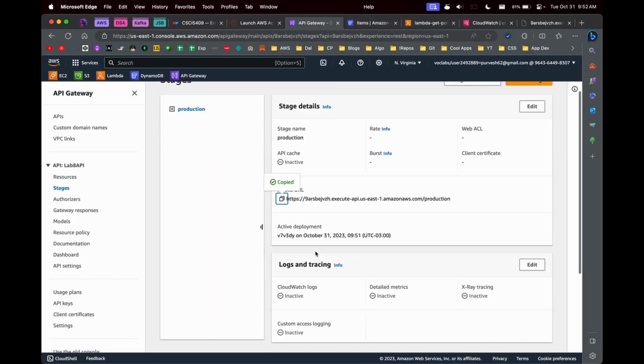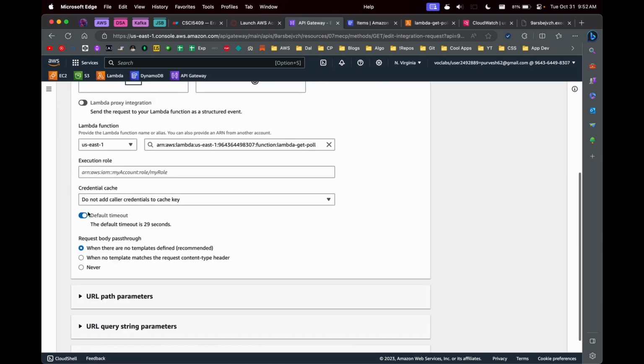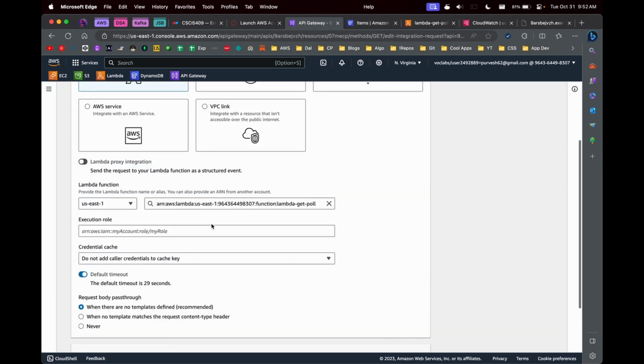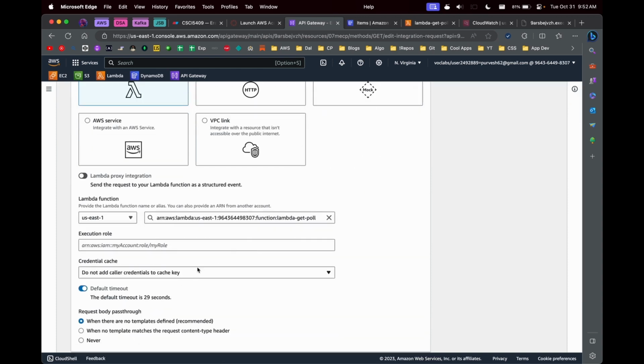So in the integration part, you should select the option when there is no template defined, the recommended option. This was selected, which was causing the error. And there's a feature: when I said if you use REST API, then you'll have more control over your APIs, which means whatever data you are sending from Lambda to API Gateway, you can even filter that data here in the API Gateway, and then send the filtered data to users, not everything. These are the functionalities provided in the REST API, not HTTP API.